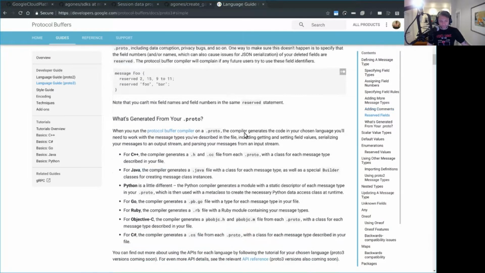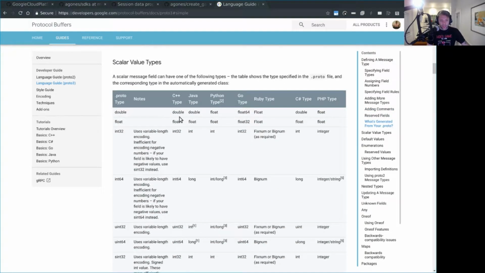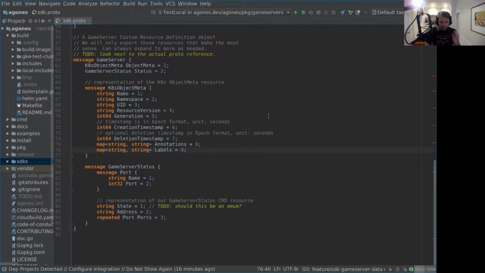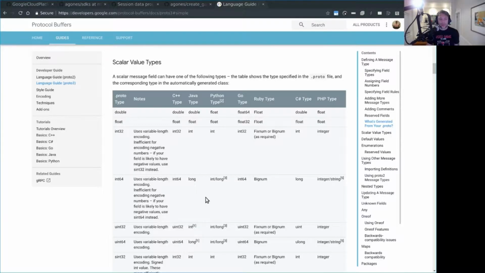That's very new. Okay, so scalar value types. This is what I wanted, because most of this can probably be covered by strings and ints. It's worth noting that ports of game servers can now be arrays, for example, in the backing data structure. I'm not sure if repeated is the right way of using that, so I wanted to have a look. So let's see what's available.